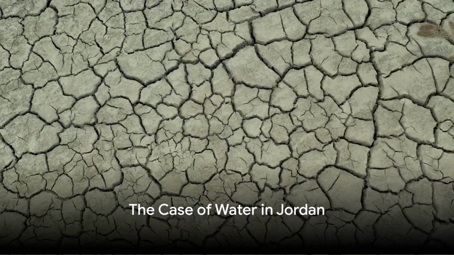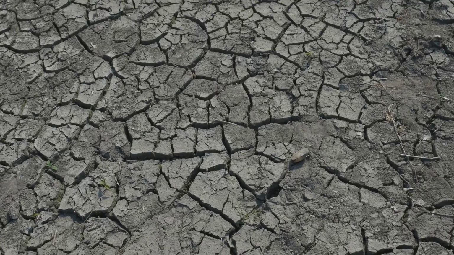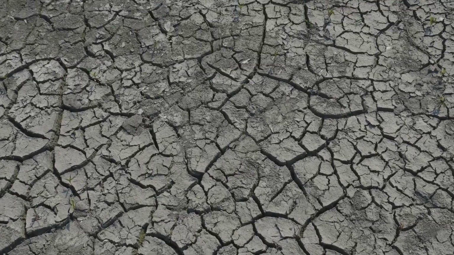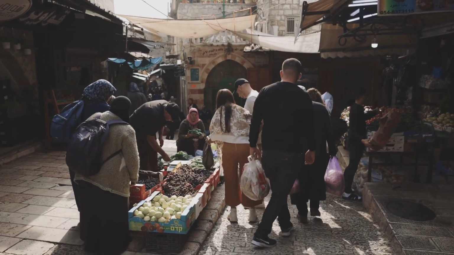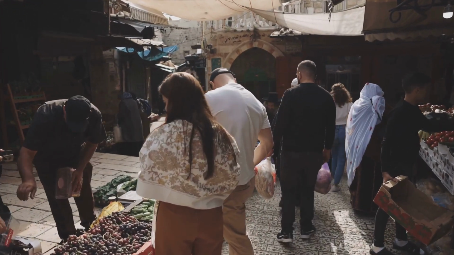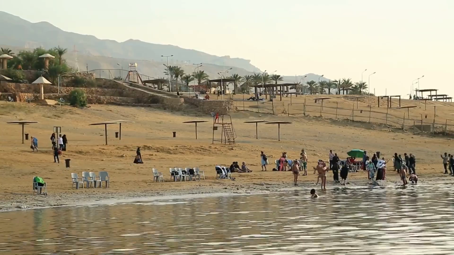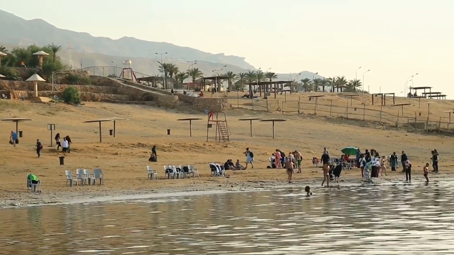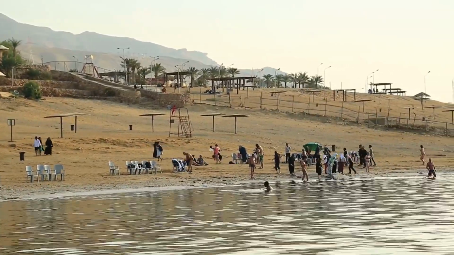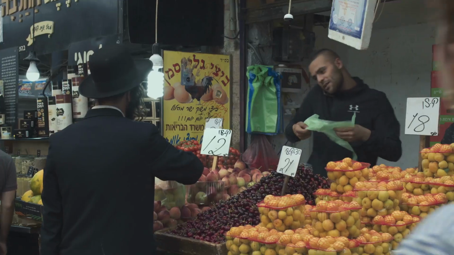Jordan, one of the most water-scarce countries in the world, presents a compelling case study for understanding supply and demand dynamics. Then we have the demand side of the equation. The demand for water in Jordan has seen a significant surge, driven by an influx of refugees from neighboring regions. This increase in population has led to a higher demand for water, thereby shifting the demand curve upward. This is a crystal clear illustration of how external factors can cause a shift in the demand curve.